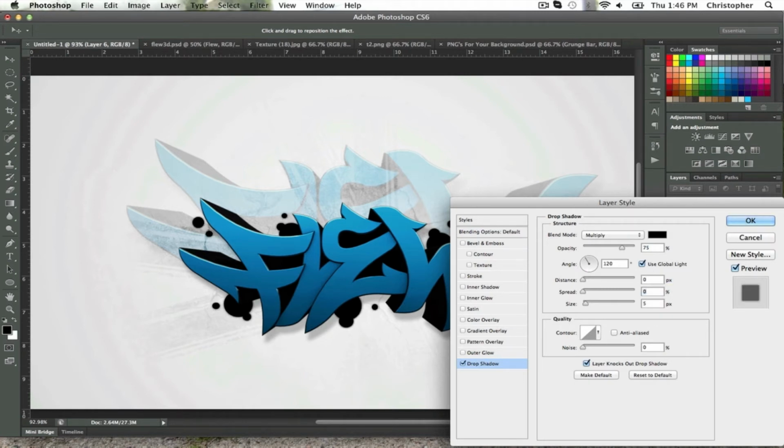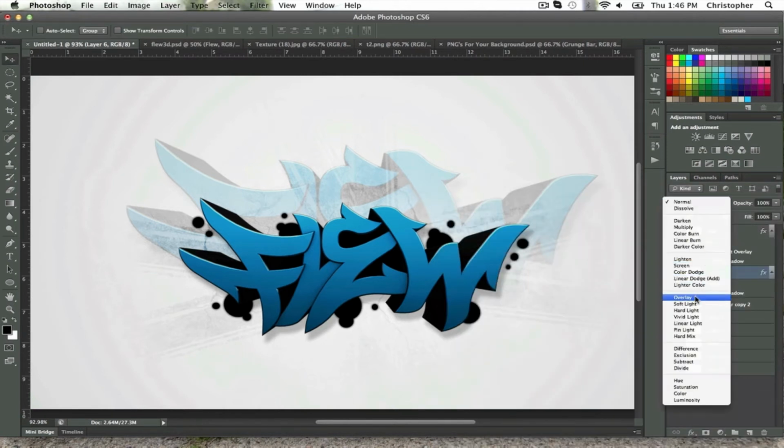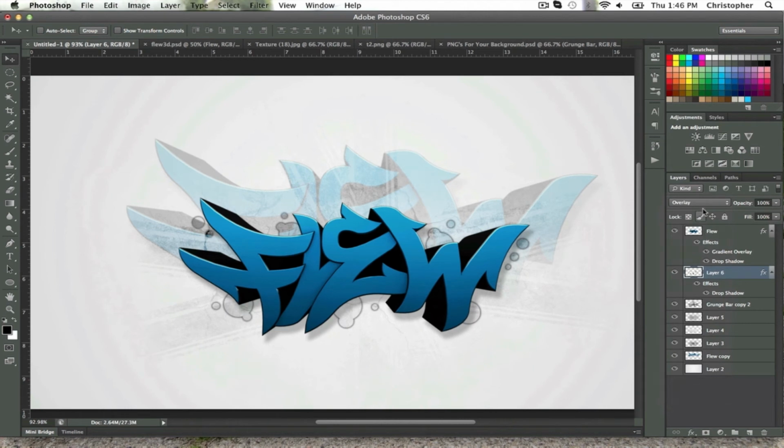We'll make the spread 10 pixels and the size 5 pixels, and that's about that. And then we'll set them to overlay. Not overlay, never mind. We'll keep them at normal. Actually we'll have these at 100% opacity, that's good.